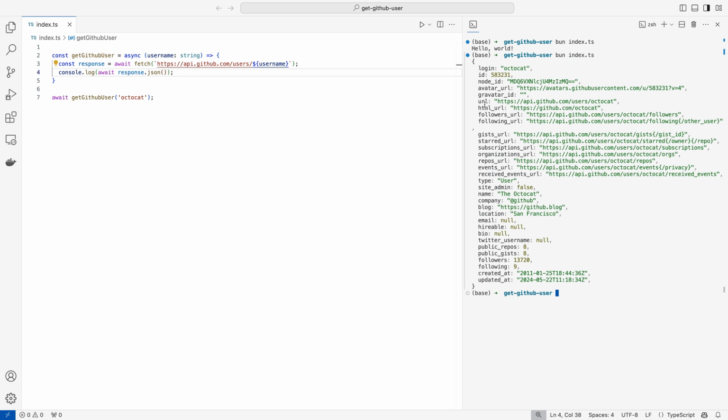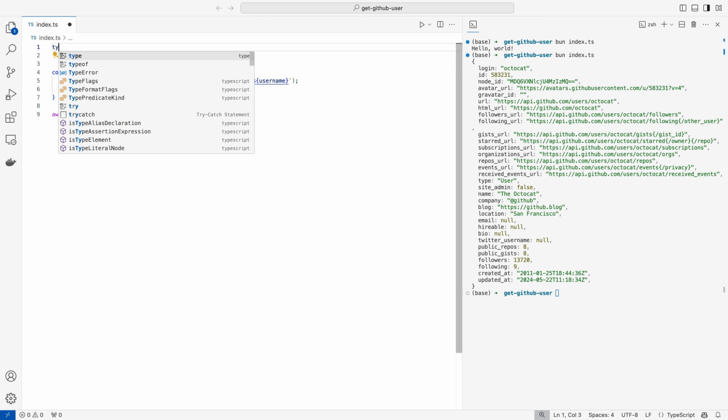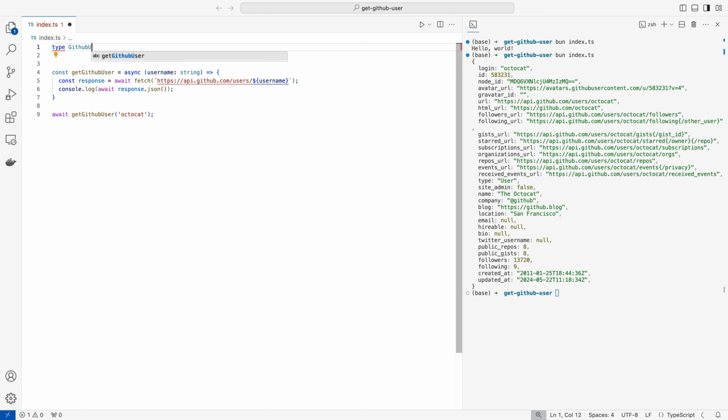Now, the next thing that we really want to do is simplify what we see on the console. So maybe we should create a type for the GitHub user. And to do that, I will say type GitHubUser. And as I do this, it says you really want to open the curly brace. Yes, I hit tab.